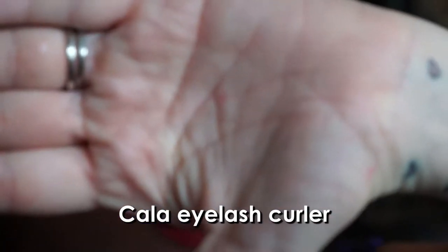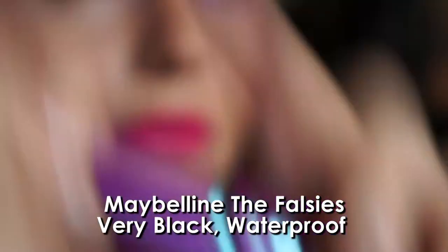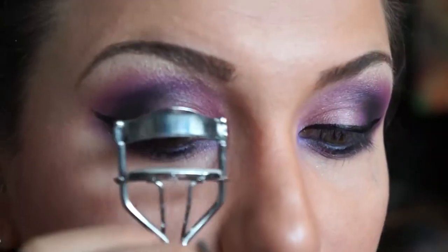Kala Eyelash Curler, Maybelline The Falsies Waterproof Very Black. Curl your lashes and apply mascara.